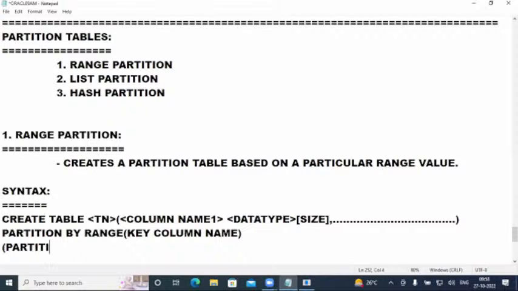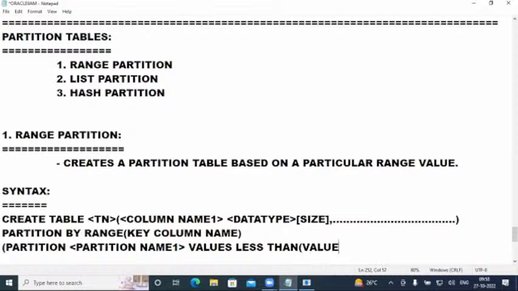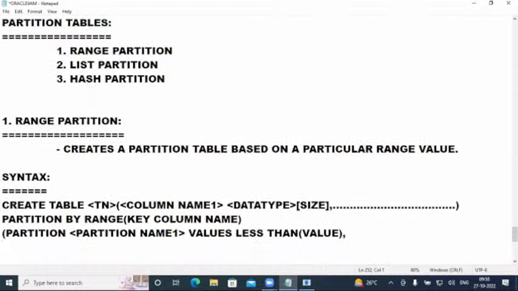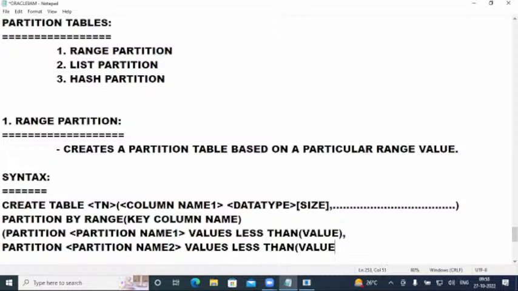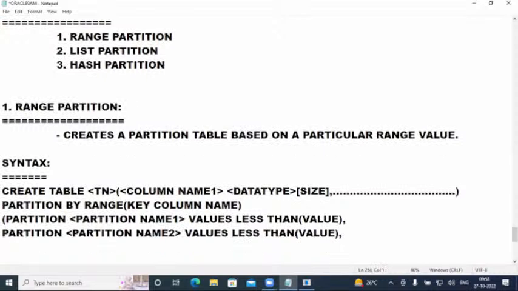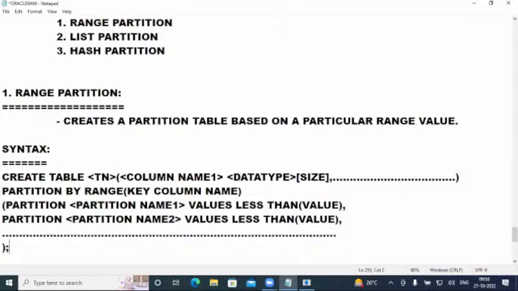So PARTITION partition name 1, with values less than a value. Like that, in the next one, PARTITION partition name 2, with values less than a value, comma, and so on. Like this, you can design your number of partitions.